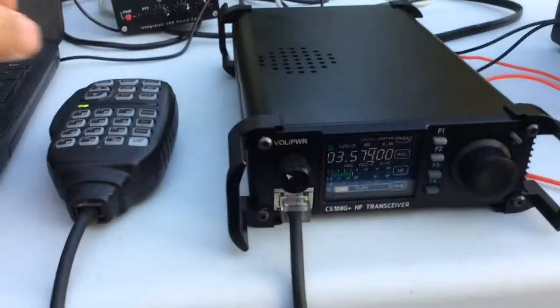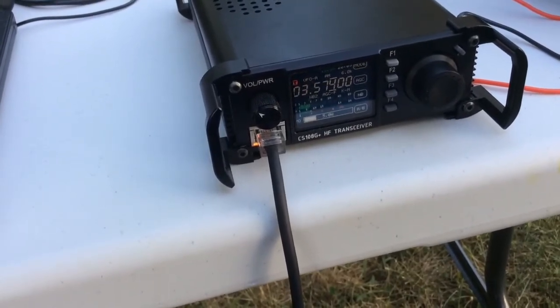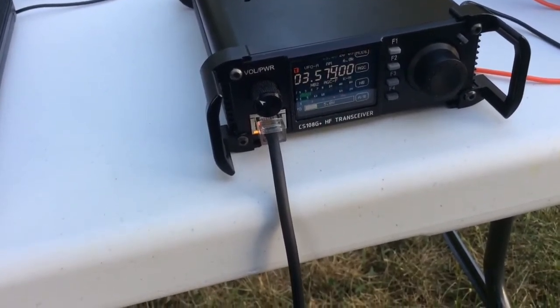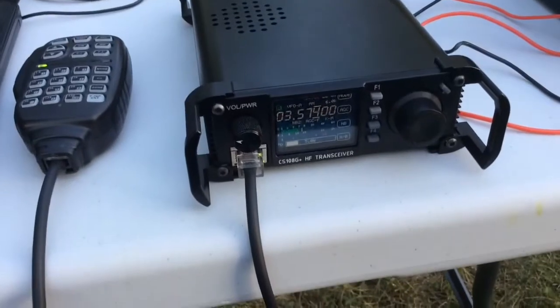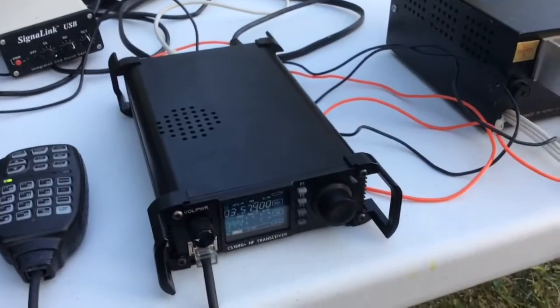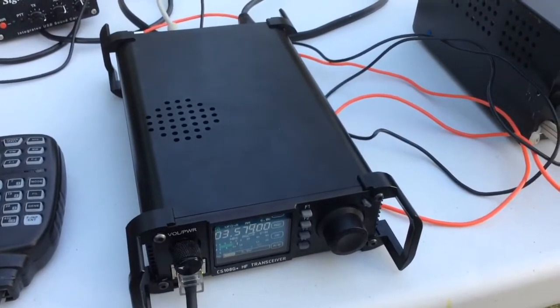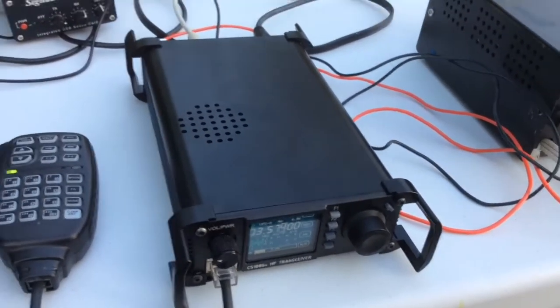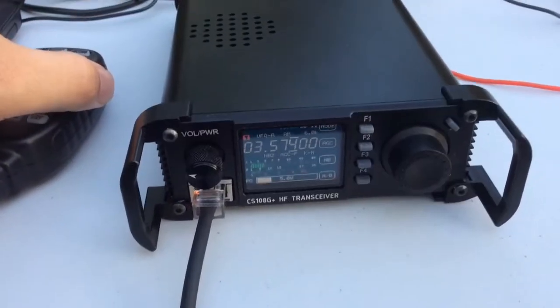It's just about got to be tuned in by audio. I'll key up and it looks like we're at 2 to 1 — maybe I can get a better shot of this. There we go — less than 2 to 1. There are a lot of factors in tuning this, which include proximity to the antenna and all the other stuff. As you see, when you put your hand near it you affect the signal just by being near it. I've got the antenna to less than 2 to 1, and I'm going to go with that.